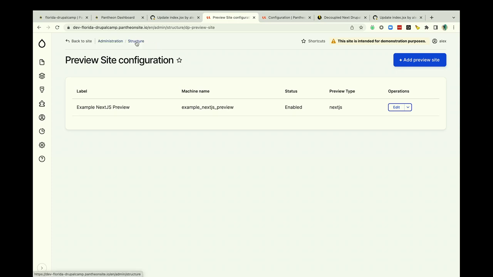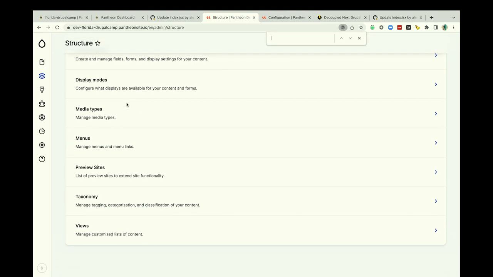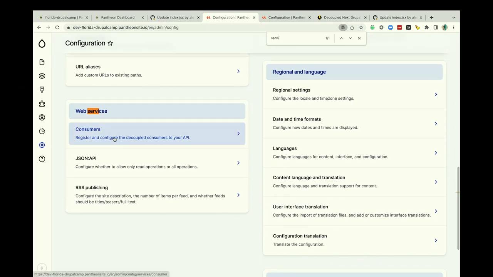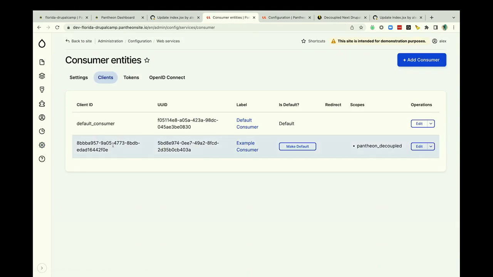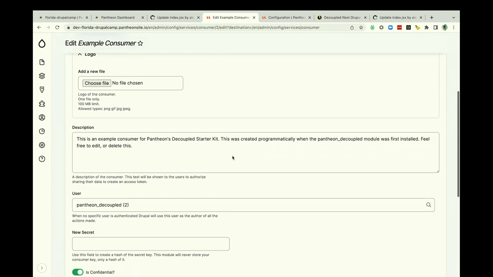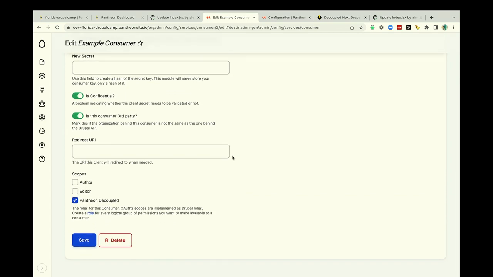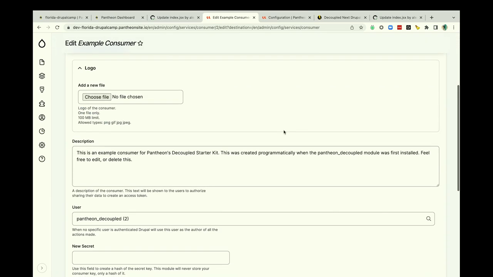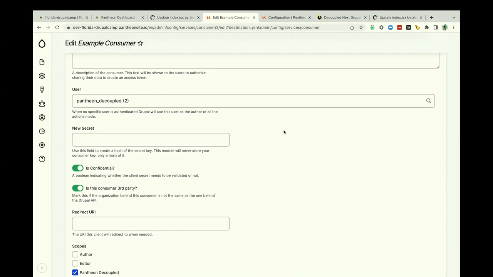And once you have that, the other thing that you have to modify is the service, just to add the values that I was talking about before. So you have to come to the consumers. And Pantheon decoupled is the one that you want, right? Actually, this has changed. You don't have to modify anything here because it's already there. So when the installation is happening, this was not happening a few weeks ago. When the installation is happening, actually, it comes here straight away and it creates this consumer for you. And this will be the consumer that the front-end application will use in order to come to Drupal and get the data in order to do the preview.